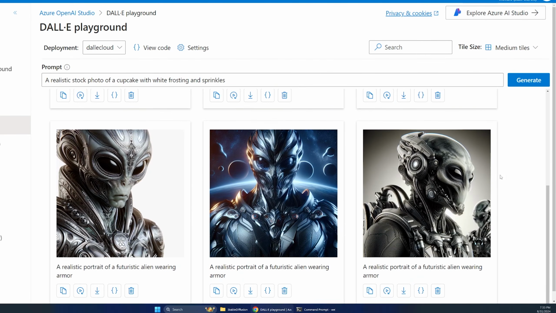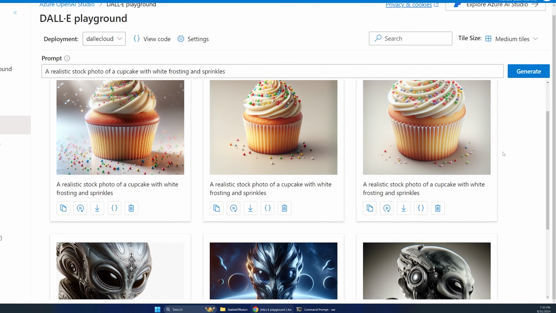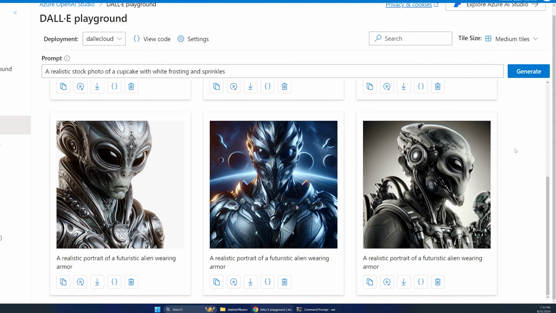So this is one of those things where you'll want to play around with this and see if you can get it to actually create those realistic images. Otherwise, you might have to choose a different model. If you really research image generation, different models do excel at different things. Some models are better at realistic images or humans, or they've been fine-tuned for certain things. And so DALL-E is great, but sometimes I find limitations with this that other models handle a little bit better.